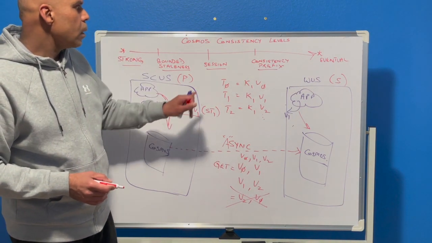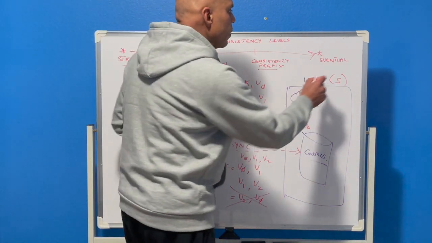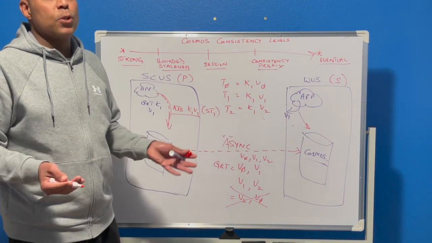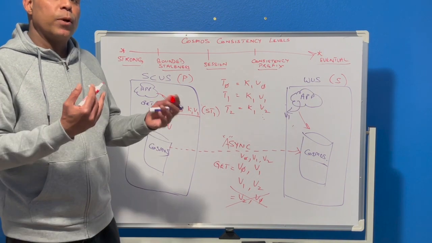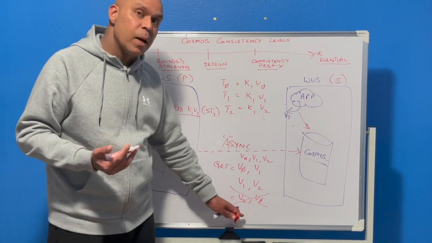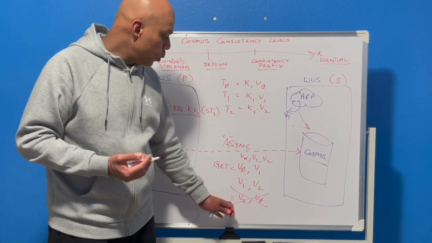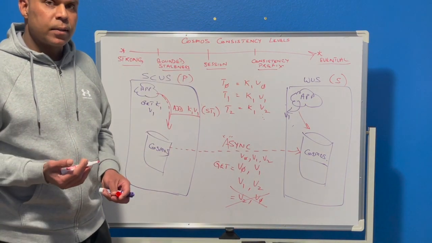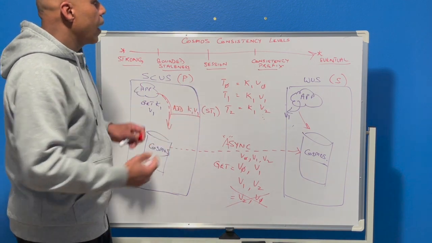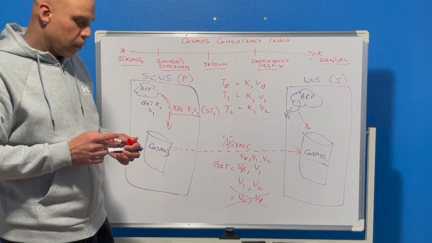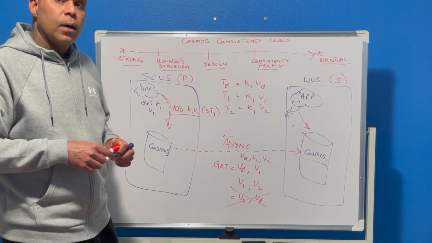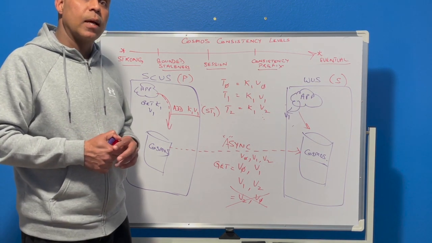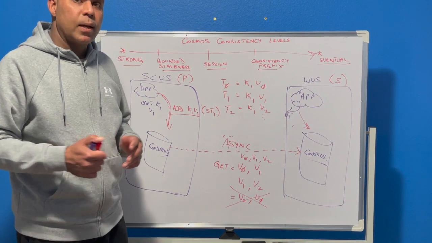Okay. Now, the last one is eventual consistency, and in eventual consistency, there is no ordering guarantee. So when you issue a get call, you very well may get values v2, v0, v1. There's no guarantee around that. Okay. So at a high level, this is what is offered by Cosmos out of the box as different configuration options for consistency levels. And that's it. Thank you so much.